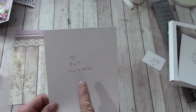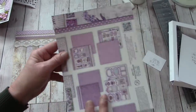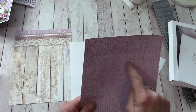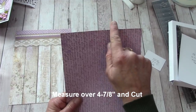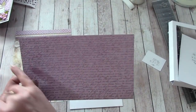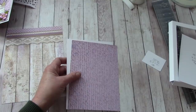Grab your 5 by 7 frame base. In your reserves, you will find this. We're going to measure over 4 7/8 inch and cut. Stick this long piece in reserves. Looking at it like this, we're going to measure over 6 7/8 inch and cut. Put the smaller piece in reserves.